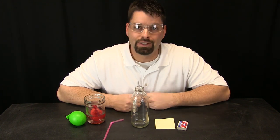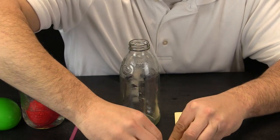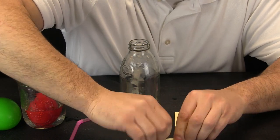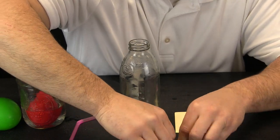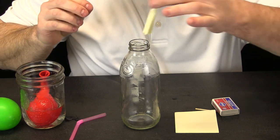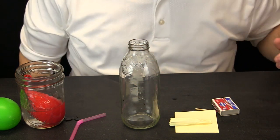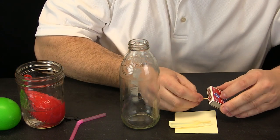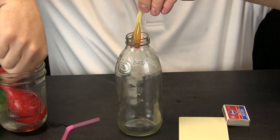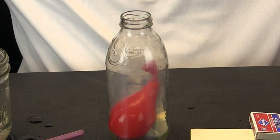So now we are going to zoom in and see this demonstration in action. I am going to start by taking a piece of paper and folding it back and forth. Take my time, make sure it is nice and neat. I fold the paper so that it can fit inside the bottle. Now scrunch the top, it is going to work. Next I need to take my finger and wet it so that I can wet the inside of the bottle. Dry my finger off and I am ready. Let us light our match, let us light our paper. Drop it in, balloon on top, and it worked!